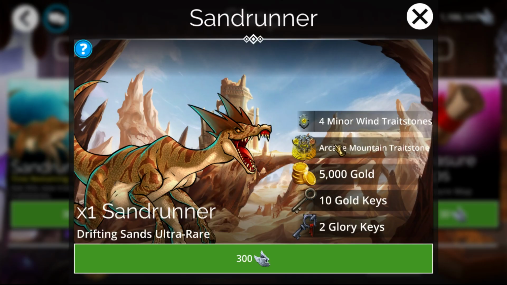As far as his Arcane Trait Stone, you end up getting brown-yellow. Earlier on in the game, you'd want to put it into Cockatrice, and later on in the game, you'd want to use it for Gorgulfa. Cockatrice is a really good disable, Gorgulfa a really good tank.